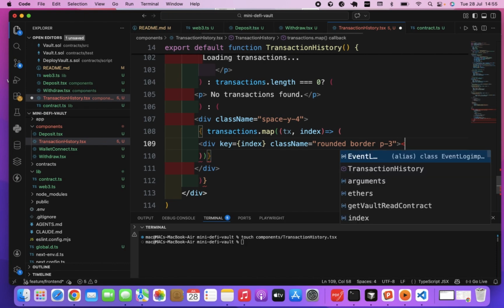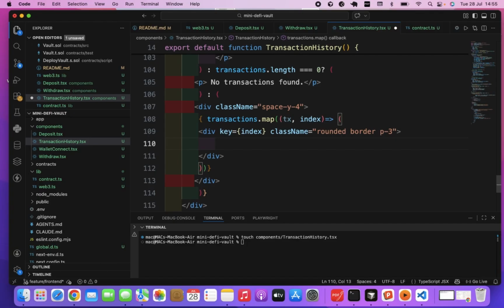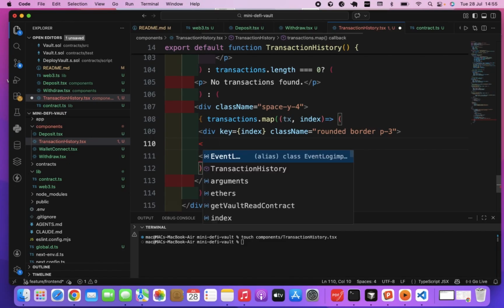So let's close it before it will cause error. Then space it. So class name rounded border. So within it again, we have another division. So you are seeing how we are nesting division inside division.